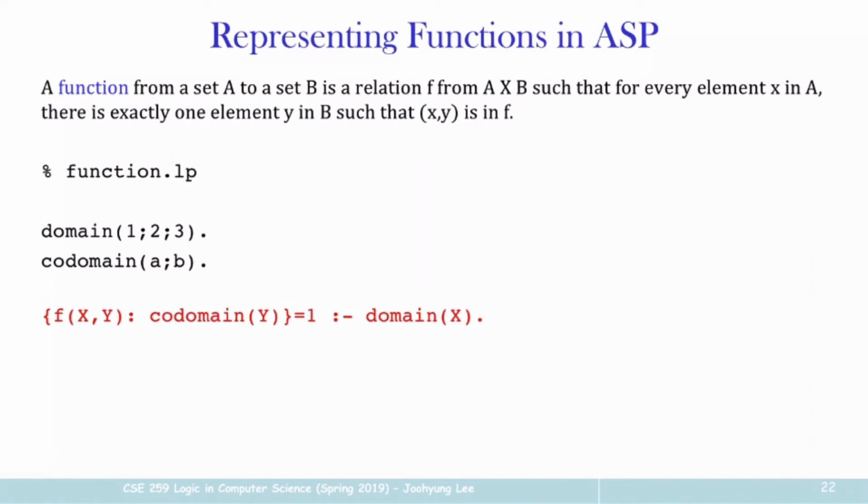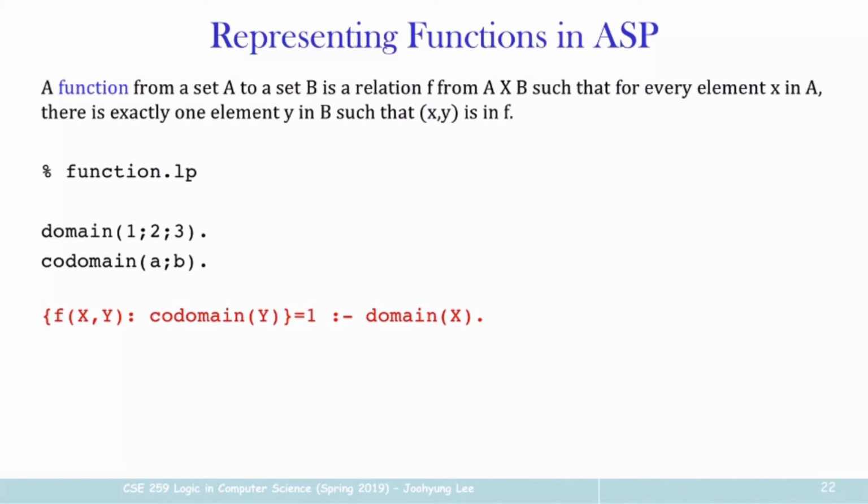What is the main idea here? This is the one-line definition of a function in the language of Clingo. As you see here, we use local and global variables. Which one is local? Which one is global? X is global, Y is local, right? Remember, I use the global variable to range over the elements in the domain, and the local variable to range over the codomain.